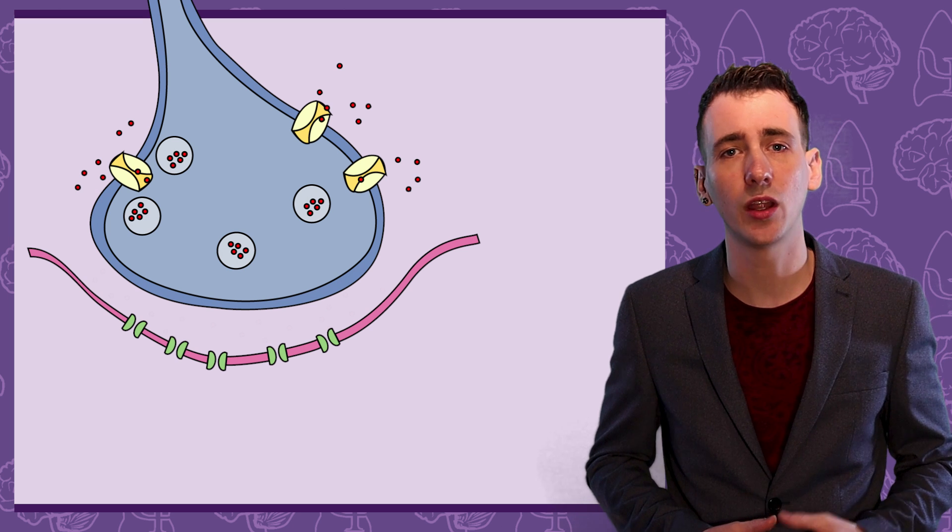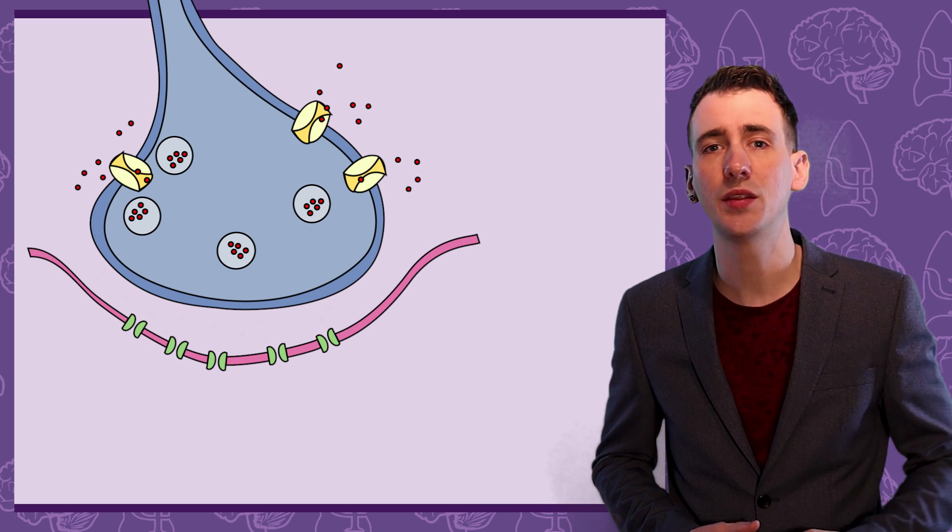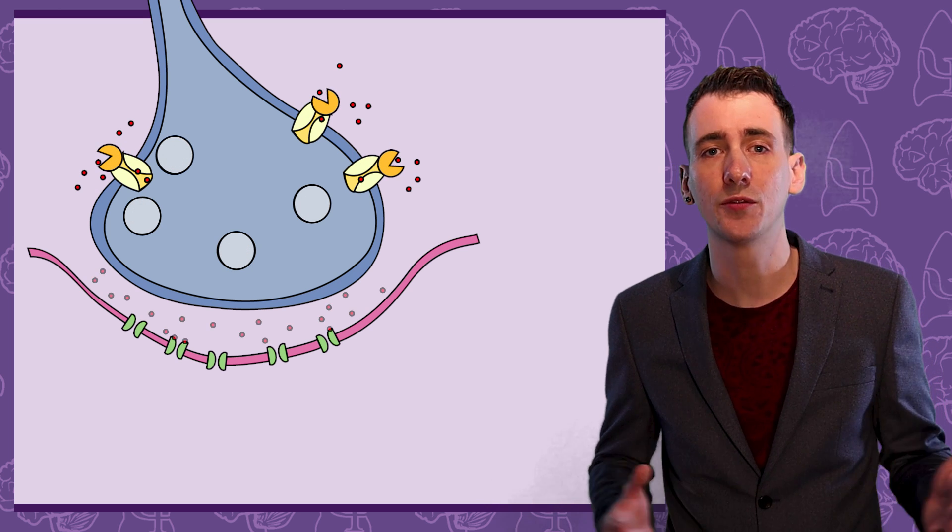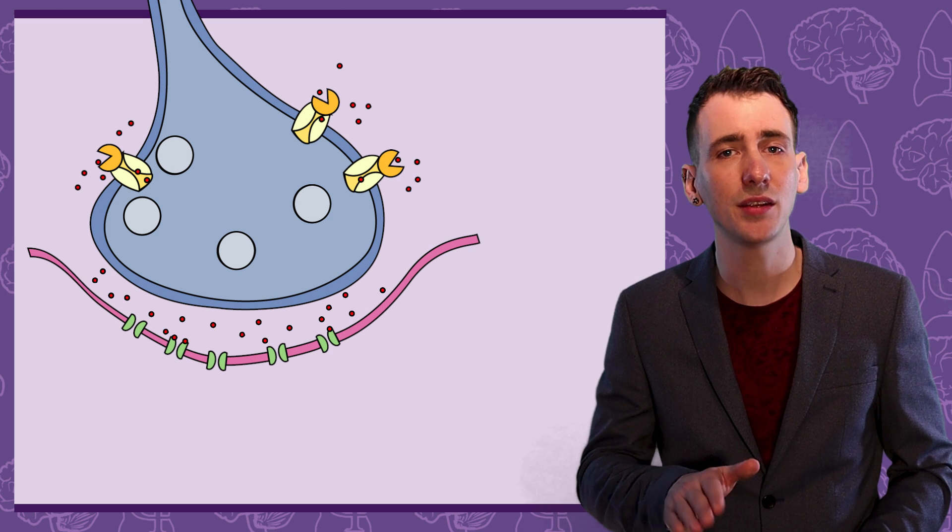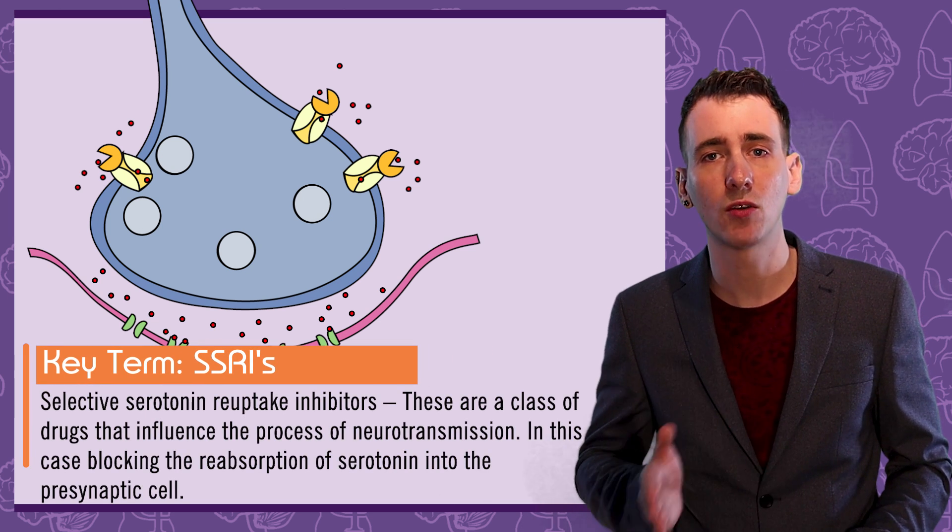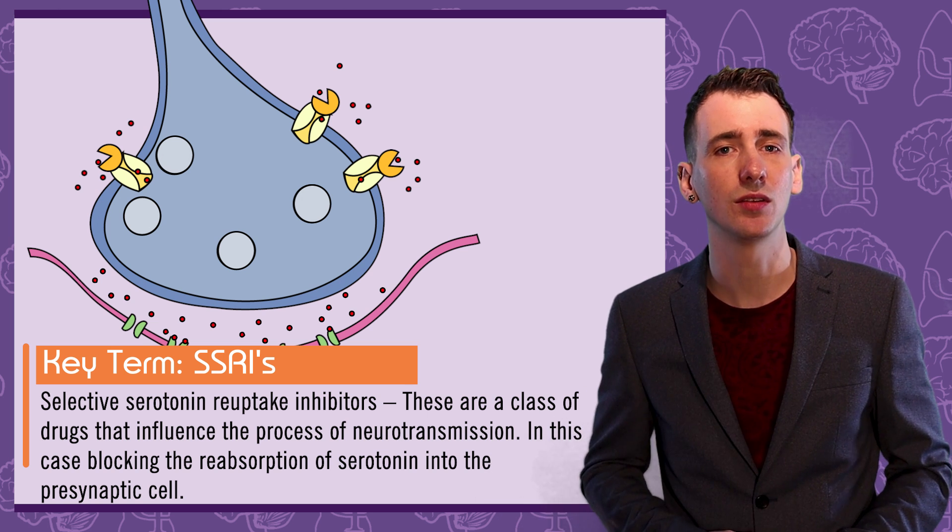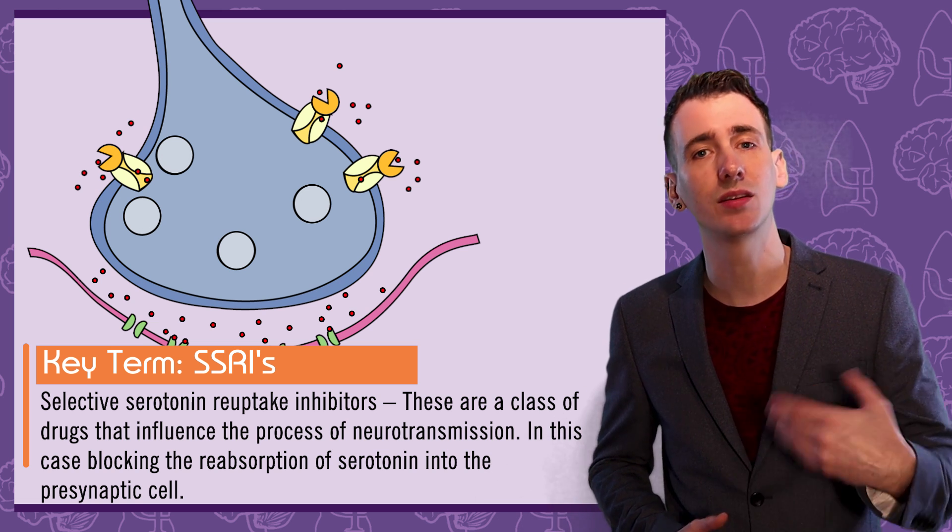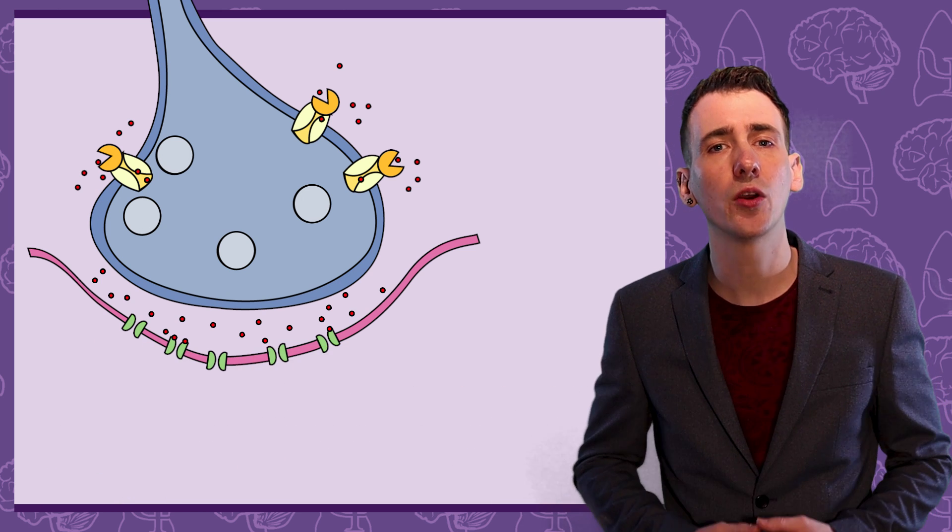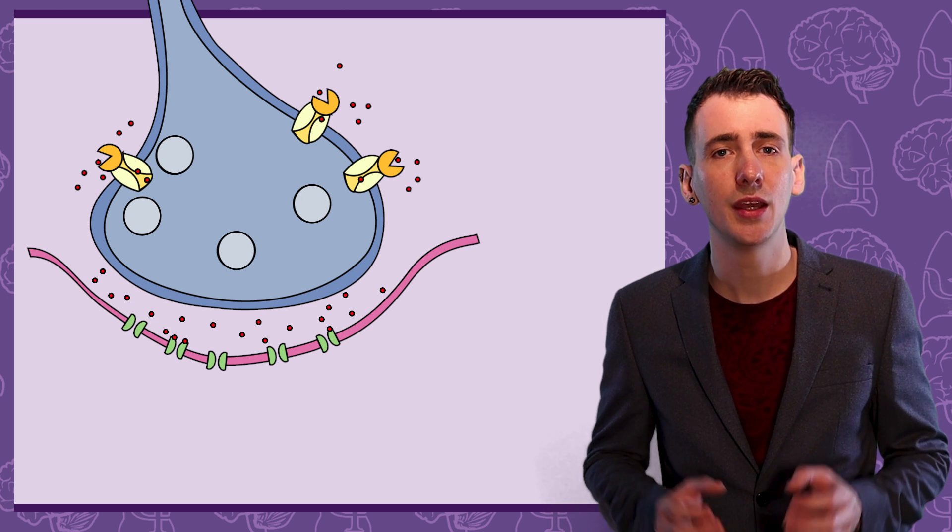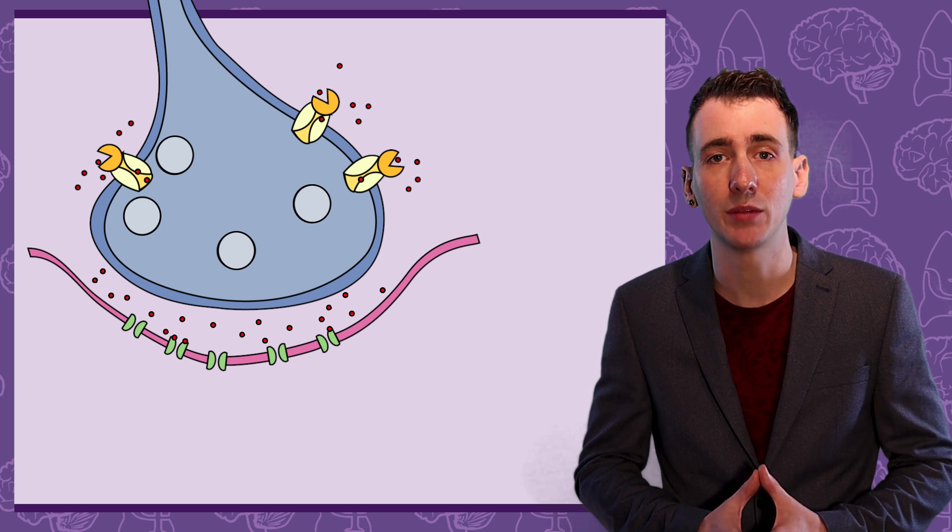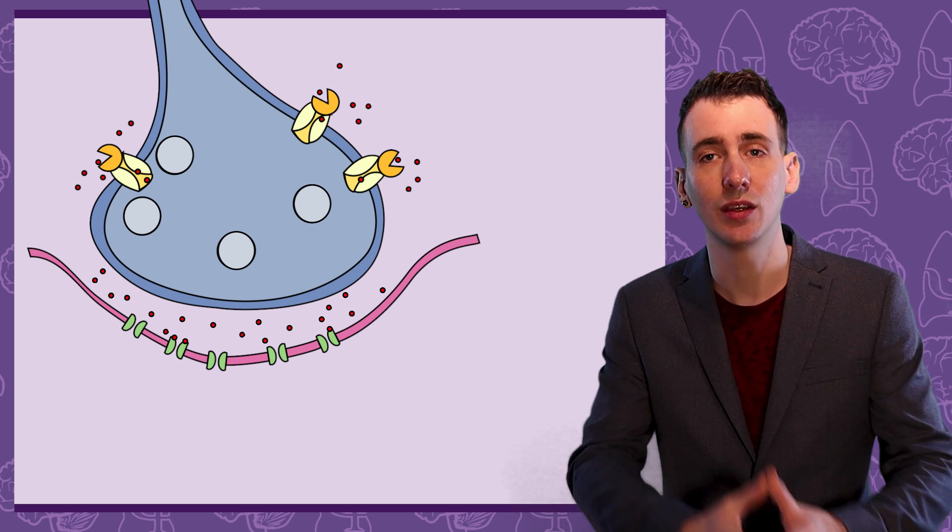A number of medicinal and recreational psychiatric drugs interfere with this system to achieve their effects, that either inhibit or increase the transmission of certain neurotransmitters. For example, SSRIs are a class of drugs used for the treatment of depression and anxiety. SSRI stands for selective serotonin reuptake inhibitors. They block the reabsorption of serotonin back into the presynaptic cell, increasing its level in the synapse. The illegal drug cocaine works in the same way on the dopamine system. In the brain's reward centers, it blocks the reabsorption and removal of dopamine from the synaptic cleft by its transporters, increasing its signal.